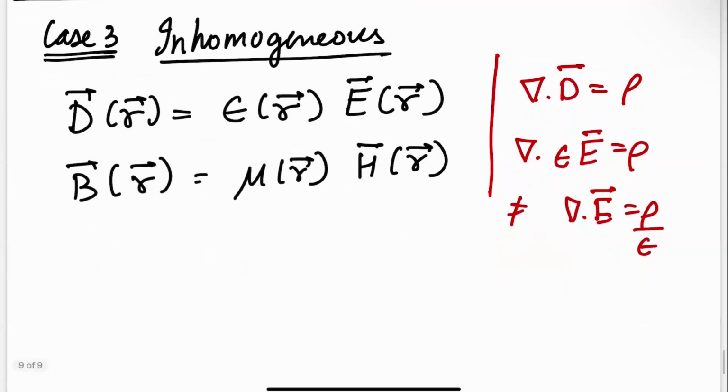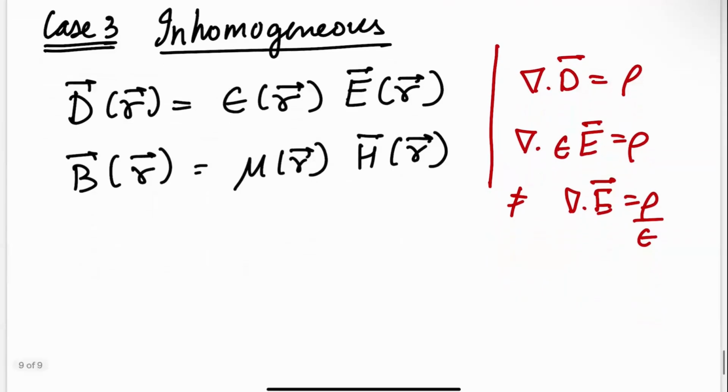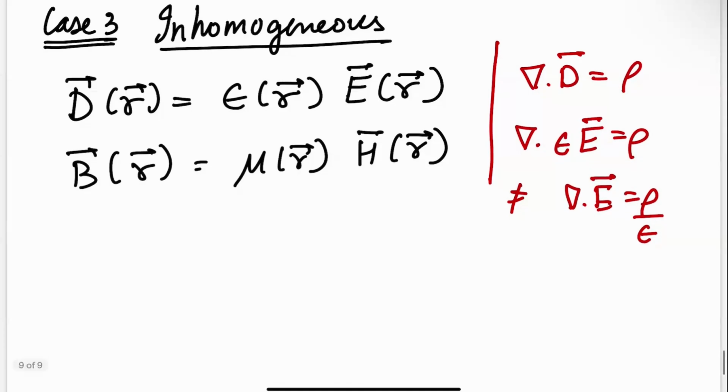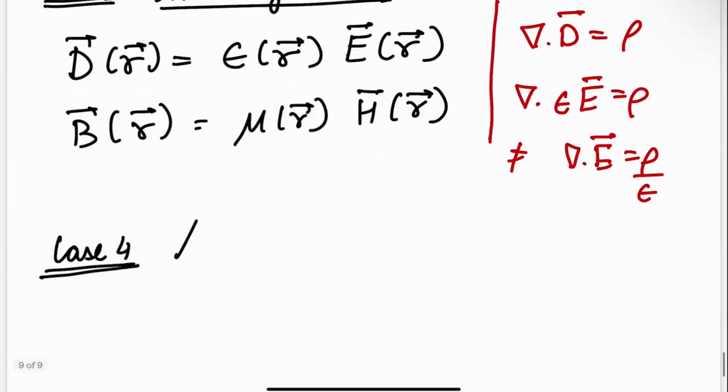In fact, in HFSS, they do use the inhomogeneity of different dielectric media. So they do solve a vector wave equation there, which does not assume homogeneous medium, right? Because usually you don't have homogeneous medium. You have, let's say, a PCB with different layers, and each layer is different. So you need to treat it carefully. Okay. Case 4. So we're making it slightly more and more complicated with each case.